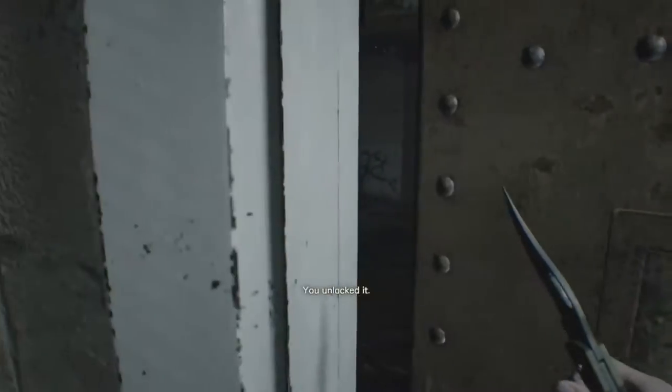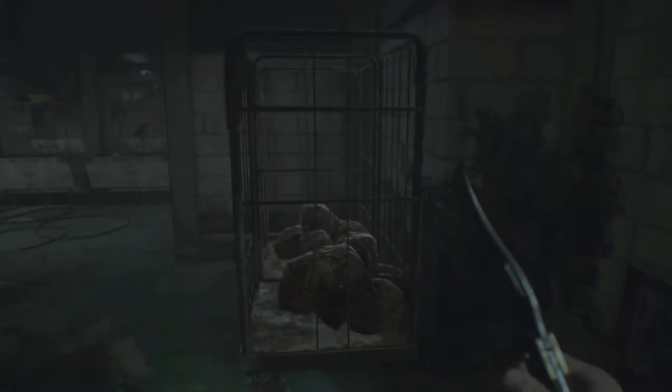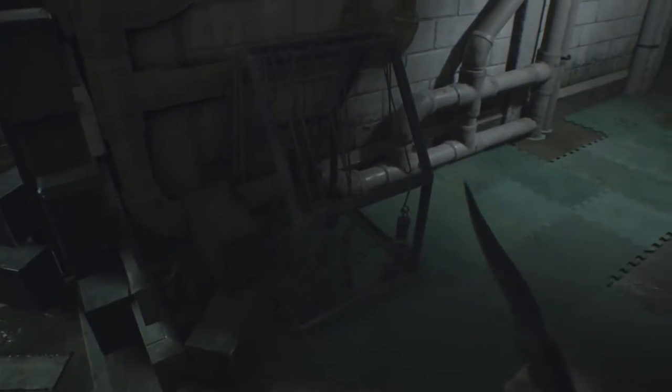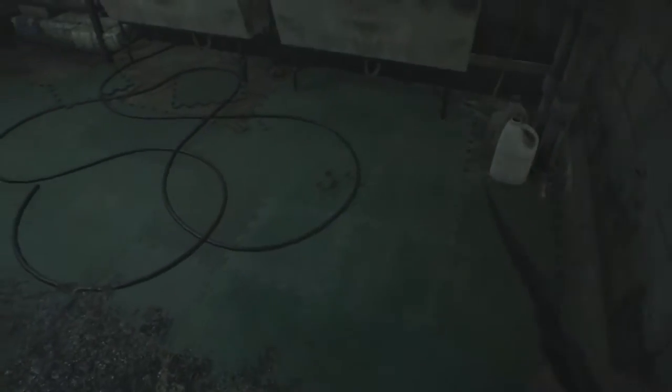Oh, I unlocked it. That's the door that was right by the starting door. Yeah. Look at the floor in this room. It's like puzzle, like playhouse tiles. Yeah, I never noticed that.